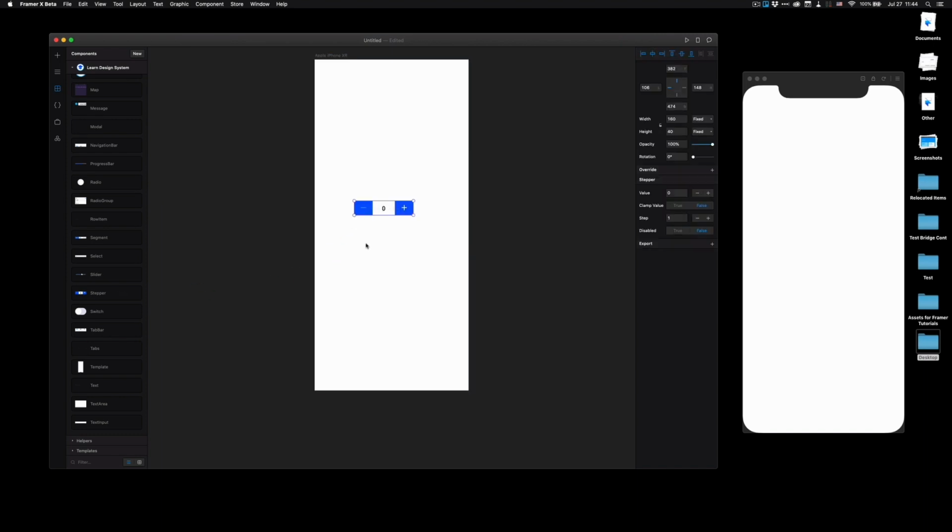A stepper. What's stepper? A stepper is pretty self-explanatory. You want to make a tip, a lot of money, boom. Next. What else is customizable? Clamp value. Oh, you can maximize the value. Say 100. You see, like before, you can just go to 10. 1, 2, 3, 4, 5, 6, 7, 8, 9, 10.